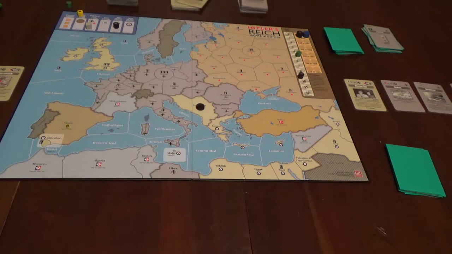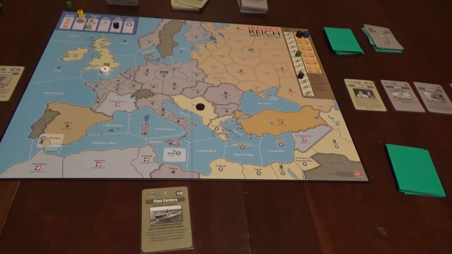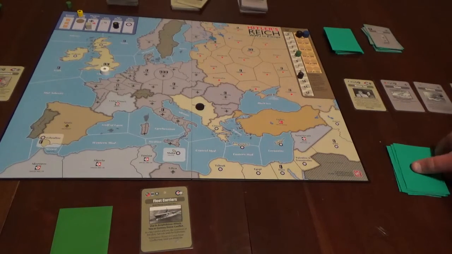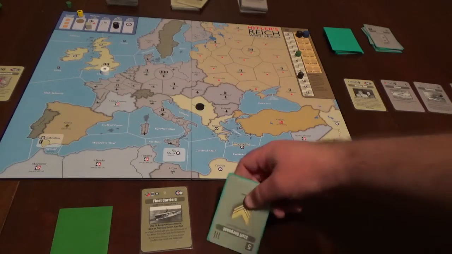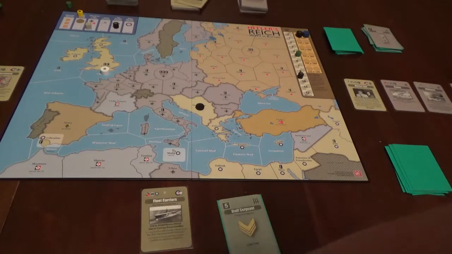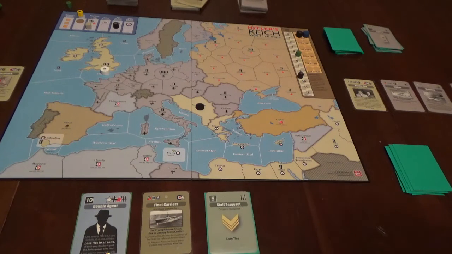So that would be a sea conflict. And I'm going to go ahead and play this Fleet Carriers for the Allies to try and get control of that space. For the Axis, I'm not going to play anything. I'm just going to sit back and see what happens here. Staff Sergeant and a Double Agent is what I get. Okay, so Amphibious, let's see.